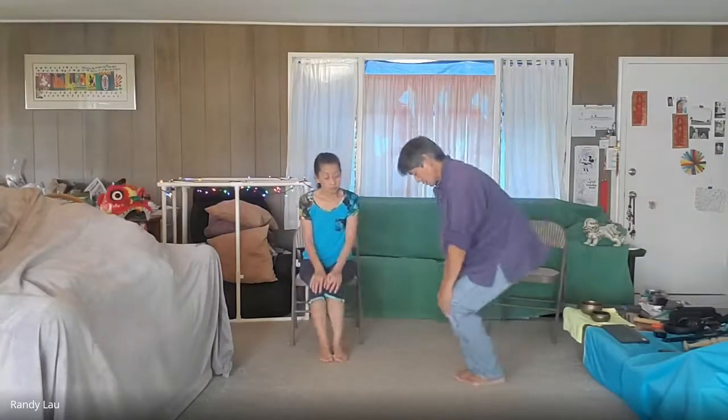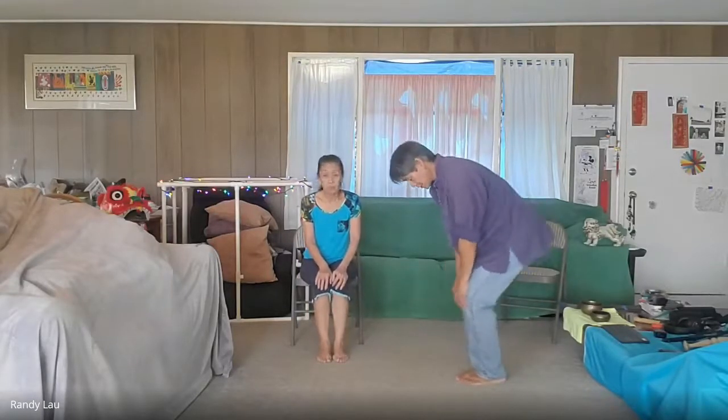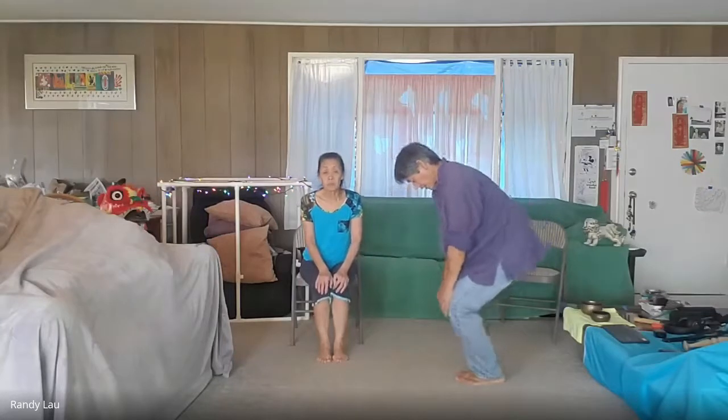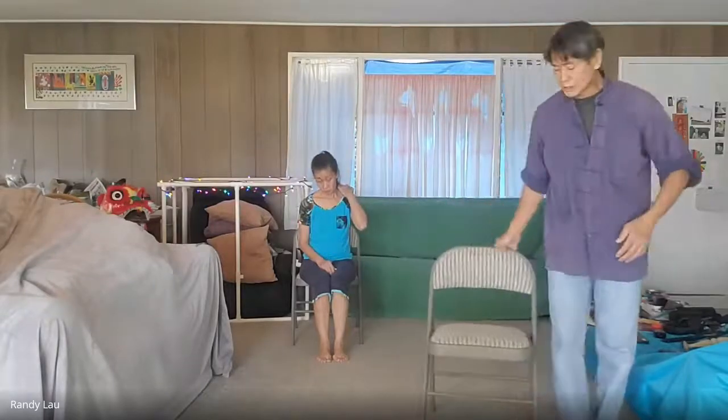And do both ways. And then back and forth. So these are small movements, just back and forth, just to loosen up the knee joints. And this I like seated.